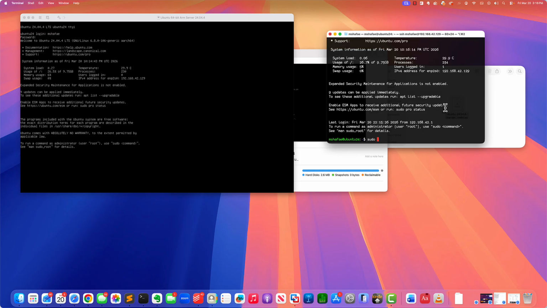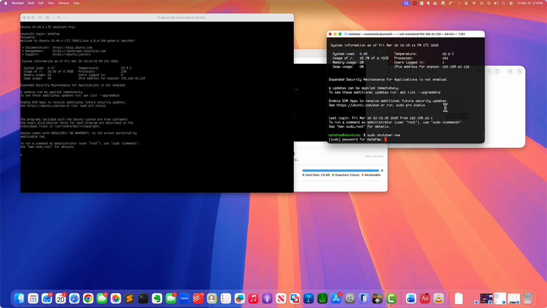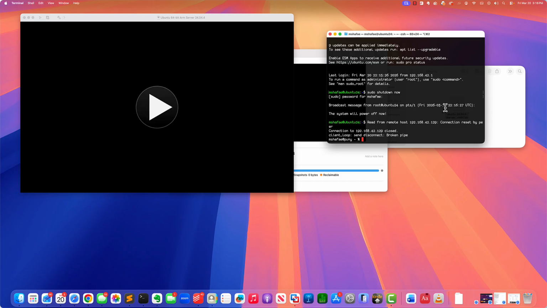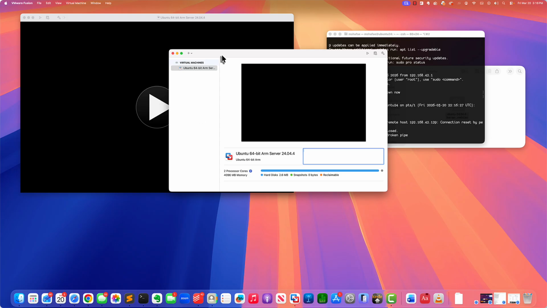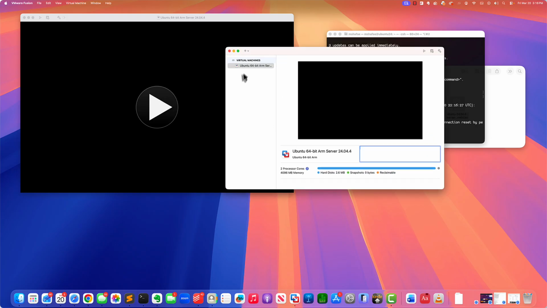Here I am. And I can just use all the regular commands that I would on a Unix system or a Linux system. I'm going to ask it to shut down. Now, type in my password, and now it's going to shut down that computer. Here I'm popped back out to the prompt on my Macintosh. And here, this is the little selector. You can see you've got your virtual machine right there, and it's not running right now.